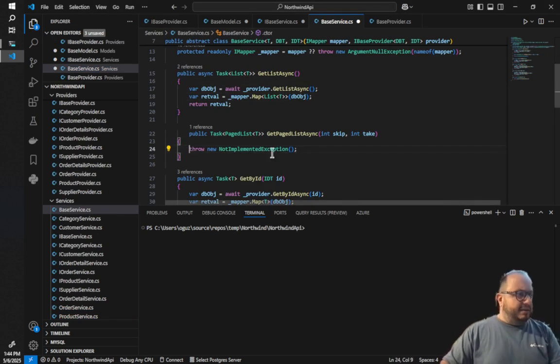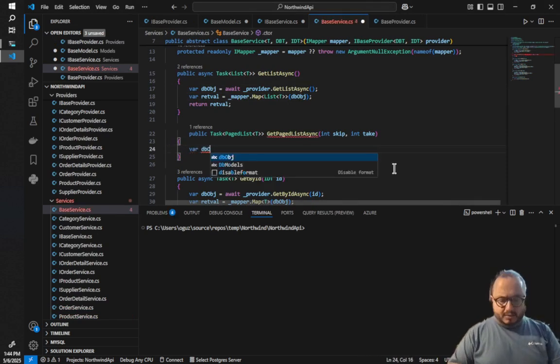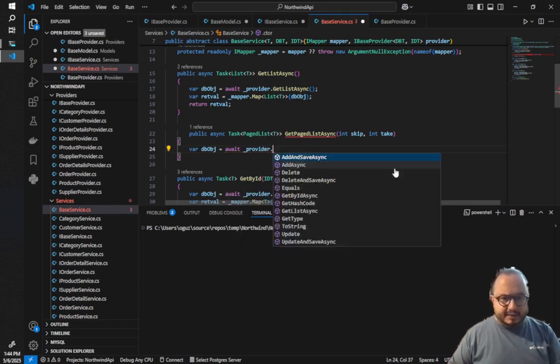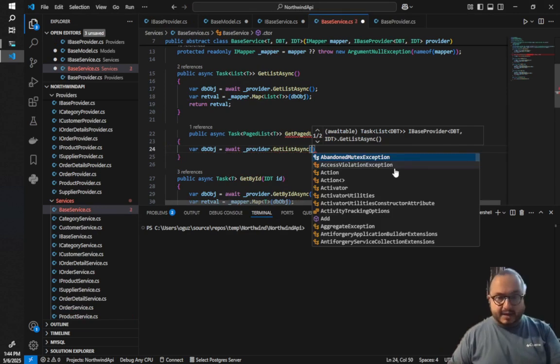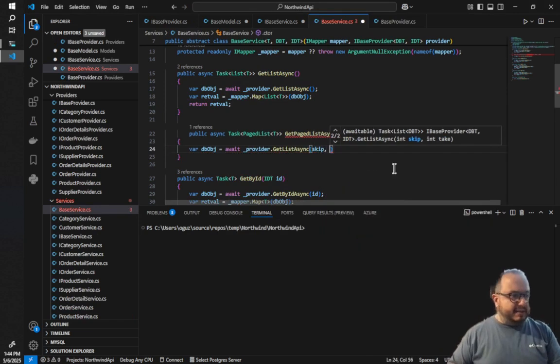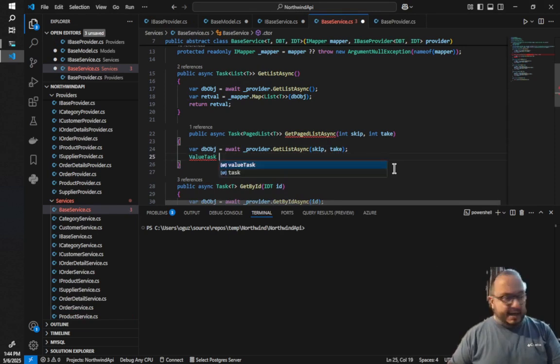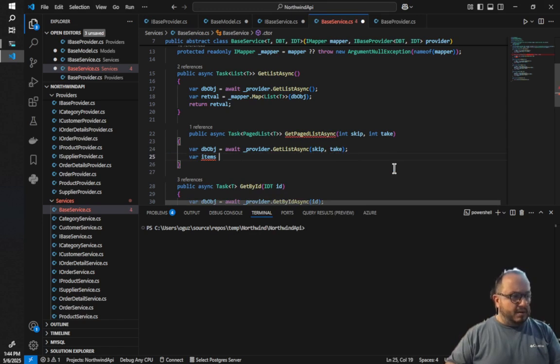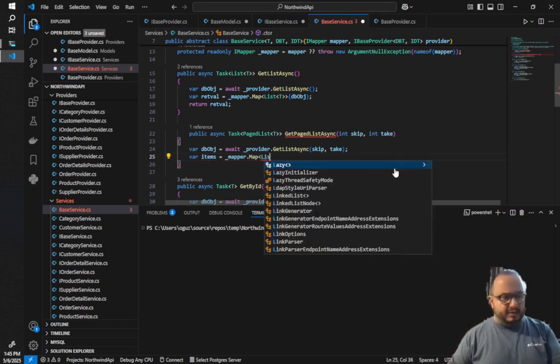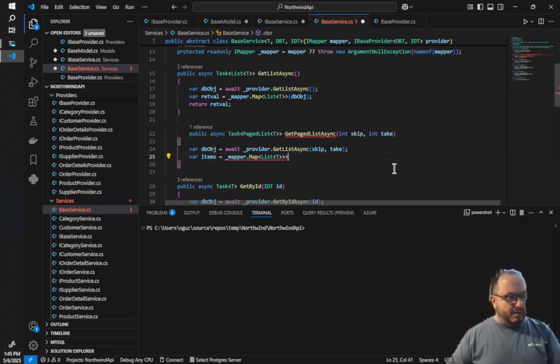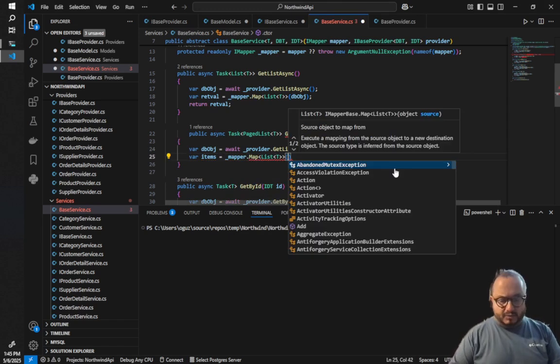The same drill like above. DB object equals to await provider GetListAsync. Right now it needs to have the parameter and call the overloaded method. It's skip and take. Then the items. Just more items needs to be mapped to list of T, and we will give the DB object as a parameter.